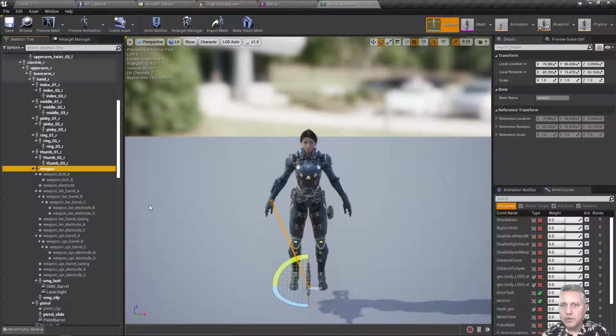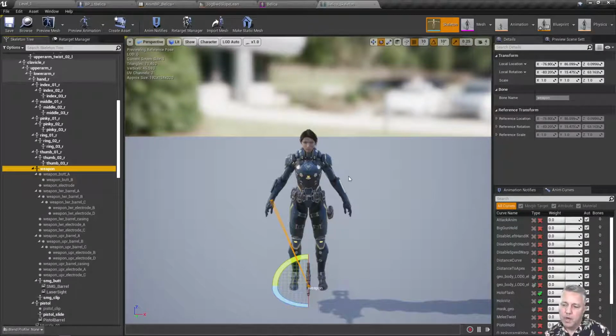So if you're using a different character, you may not have this already set up. I'm not going to demonstrate that in this video. My recommendation is to find one of these Paragon characters that already has a pre-existing weapon, or find a character that has a weapon set up similar to this. There are ways for you to bring in weapons and attach them to sockets on these bones, and then you can move forward with that. I will eventually make a video covering this, but this video series is just to get started, and we're going to learn the basics before we start doing additional things like this. It's not a complicated thing, but it's just not inside of what I have set up for this.